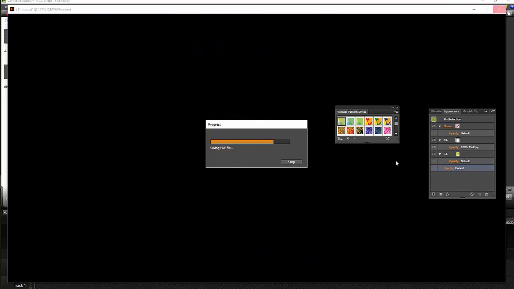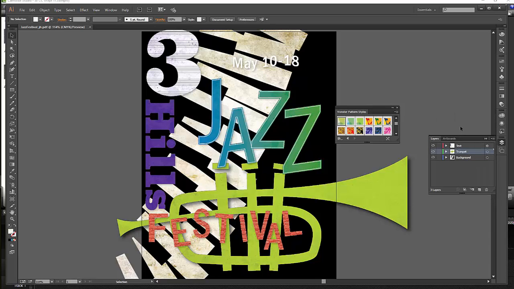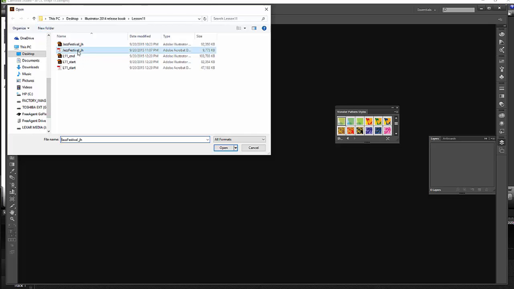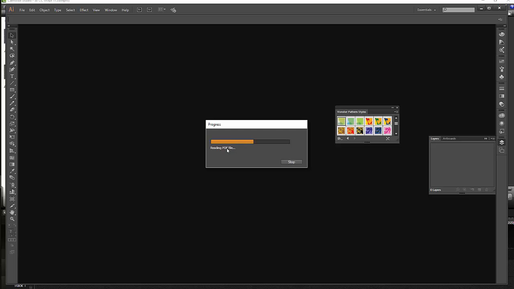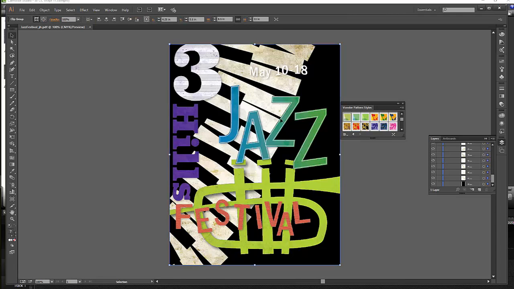I will tell you that I will not be able to see quite as much of your file as I have in the past. What it's going to come up and look like to me is going to be very limited. So in this PDF, on mine right now, because I haven't closed it, I can still access some items. But once I close this and I go File and I open my PDF again, it's only going to be approximately 9 megs. Once I open this, that's been pre-made, this is what it would look like. It's going to be a single layer, and it's going to come up looking like this, just like if it was collapsed. I'm not going to be able to actually see issues.